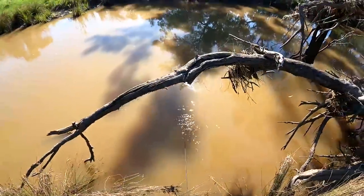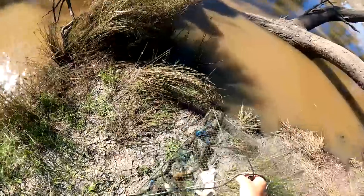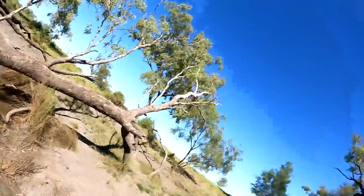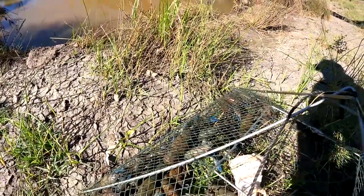I've come down to the old coolabar tree. This is the last one that we set and I'll work my way back to the first one we set up in that dam. That trap is absolutely bloody loaded — unbelievable. That's definitely not been a full hour, that's 45 minutes at the most. Check this out — look at that! Some bloody monsters in there too. What I want for tonight is 15 really good ones. So I'm going to pick the best ones out and let all the rest go.